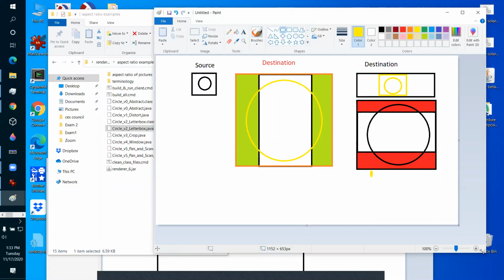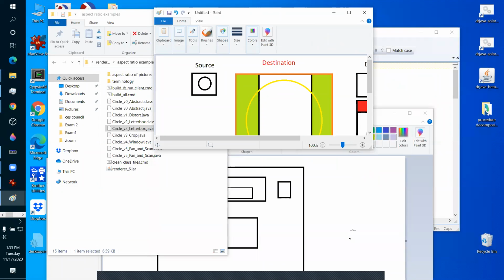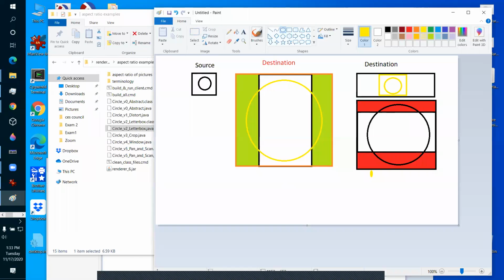What's Paint doing? Cropping with scrolling. The source is my picture. The destination is this little window that I'm working with.